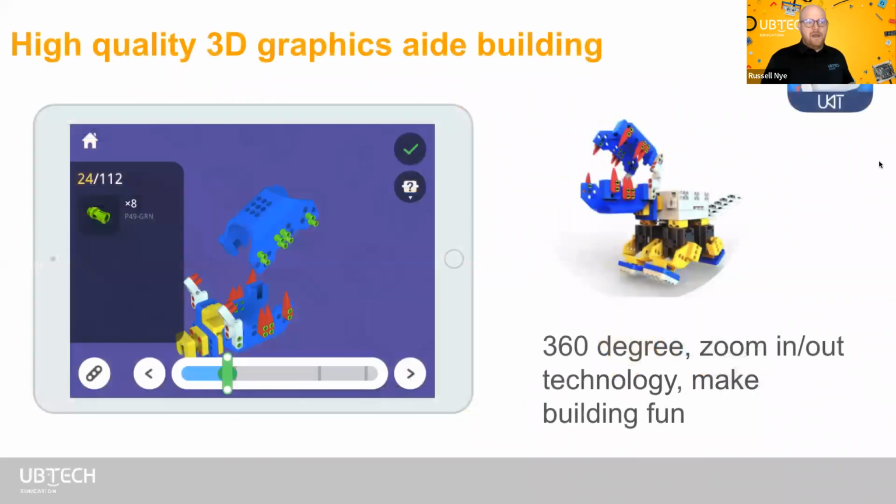First, to call out a few specifics of our app. Our app leads students through successful assembly of different robots utilizing these high quality 3D graphics. These graphics are 360-degree manipulable. You can zoom in, zoom out to get a full picture of what you're building.